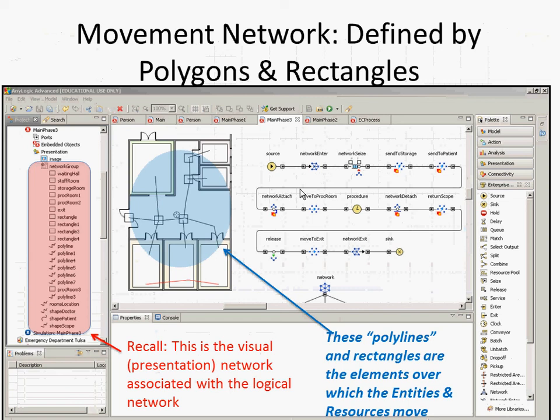So this network group, in addition to including some description of the scope and the patient and the doctor, also indicates the set of these rectangles that are named resources, and these routing paths between them. So this is defined in this network group over here, and these routing paths use these polylines, and they allow the system to know how to go from A to B. Okay.